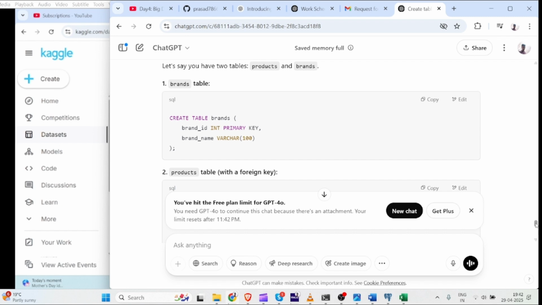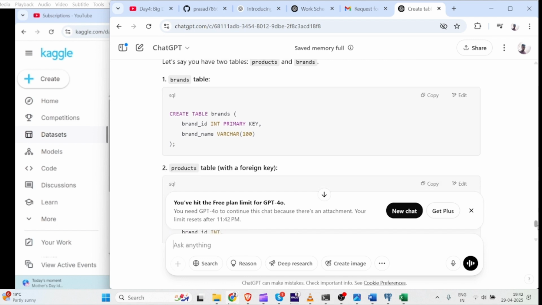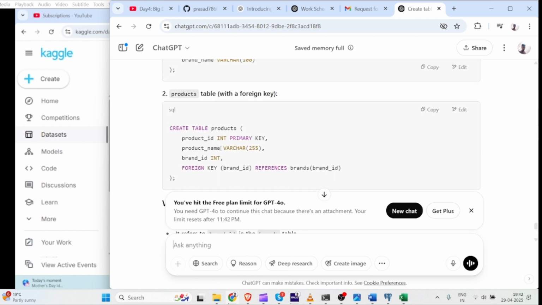First of all, he created the brands table, which has brand ID and brand name, and he also created a products table, which has product ID, product name, and also brand ID.